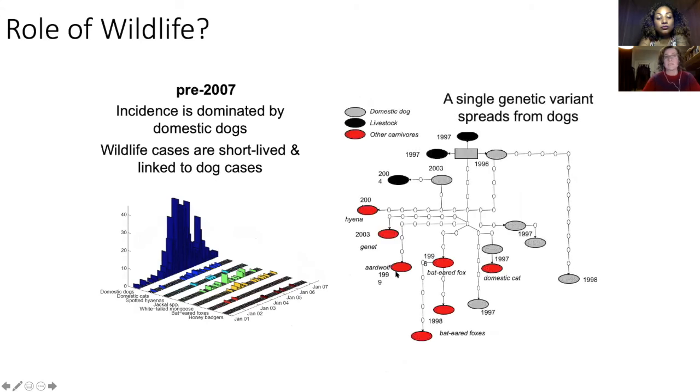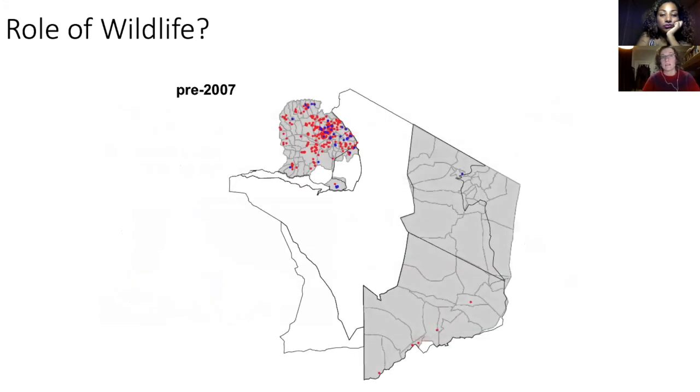And the chains of transmission that we observe and are able to depict from the genetic data generally indicate that in this part of Tanzania, wildlife form the end of chains. It seems like sometimes dogs transmit rabies to, say, jackals or hyenas, and then it will spread for a short period in those other wildlife before going extinct. And when dog vaccinations were carried out around Serengeti National Park, we didn't see any wildlife cases appear in the park for more than a decade.